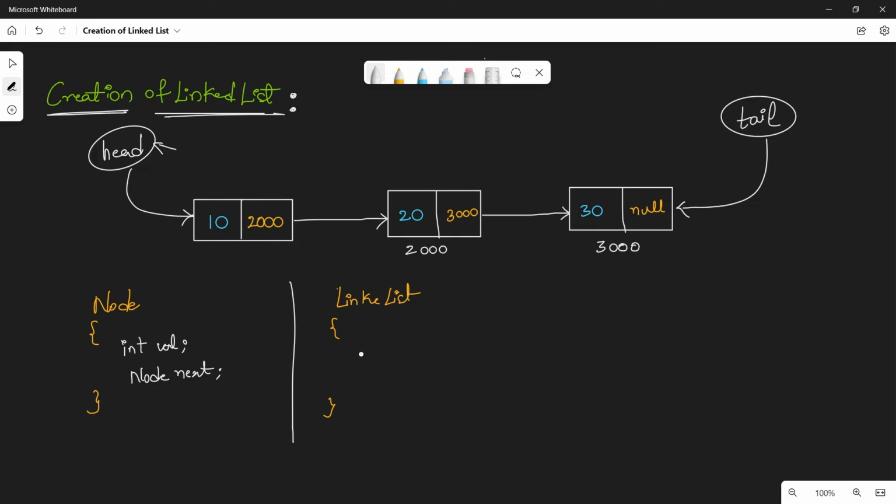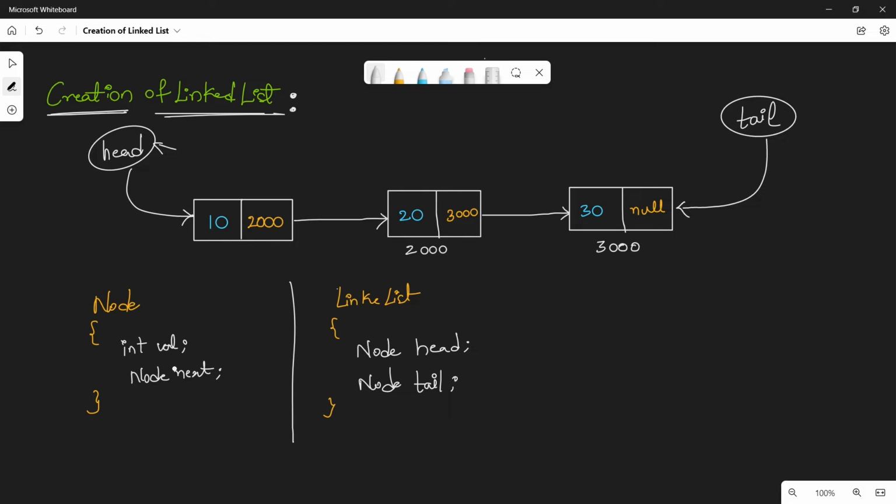So we're going to have a variable of type node, and it's going to be head. Similarly, to access the last node, we have a tail pointer, also of type node, and the name would be tail. So a linked list contains a head and tail pointer, and a node contains a value and a next pointer.